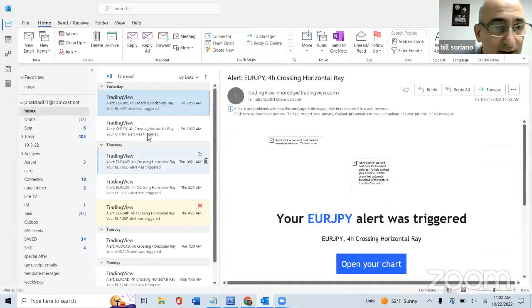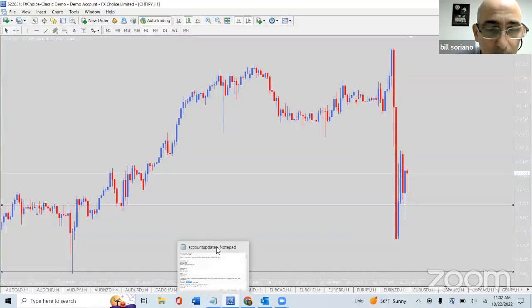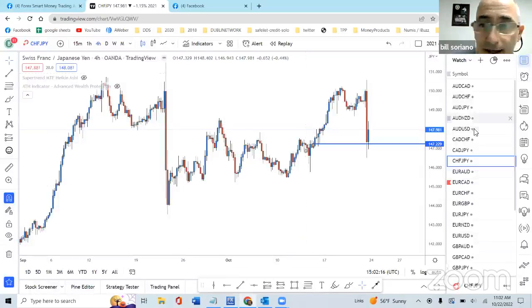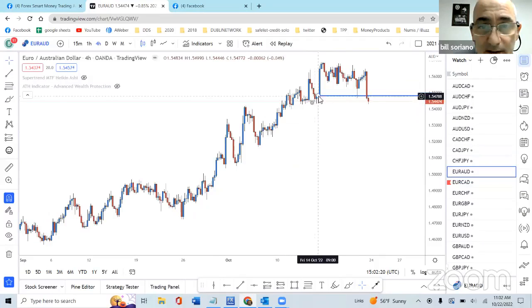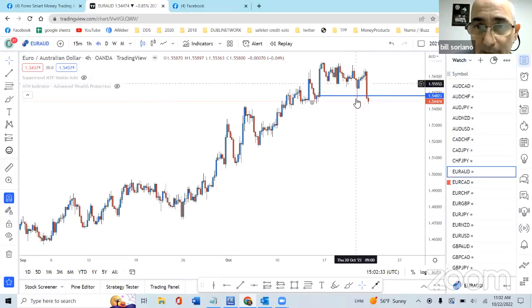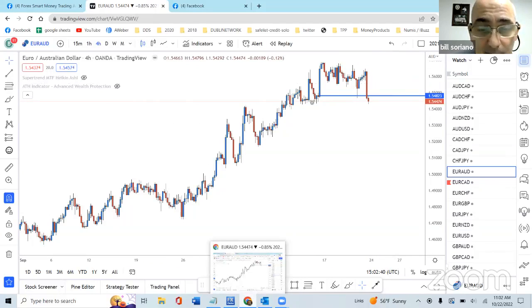So let's go to the next pair here. We have EUR-AUD. Okay, so if we look at our TradingView chart here, we see we had this banker candle here marked up. It came down into that area right here on this candle. Okay, and I talked about this on a live session on the day that this came out. So you can see that video as well in the group if you want to.